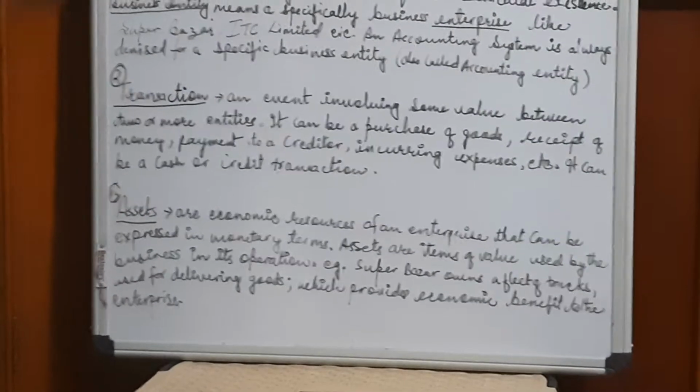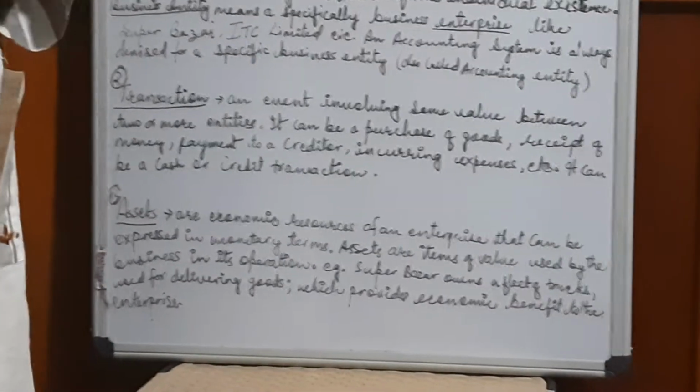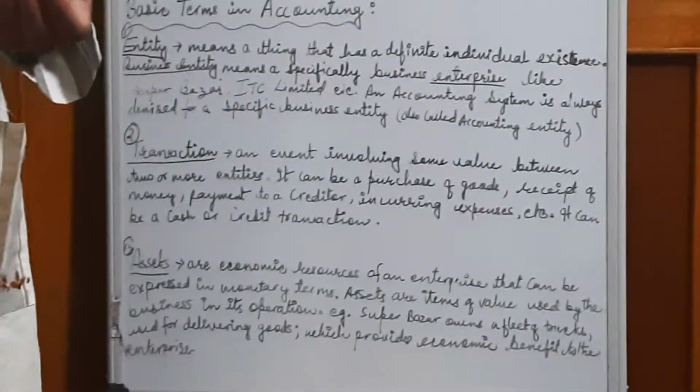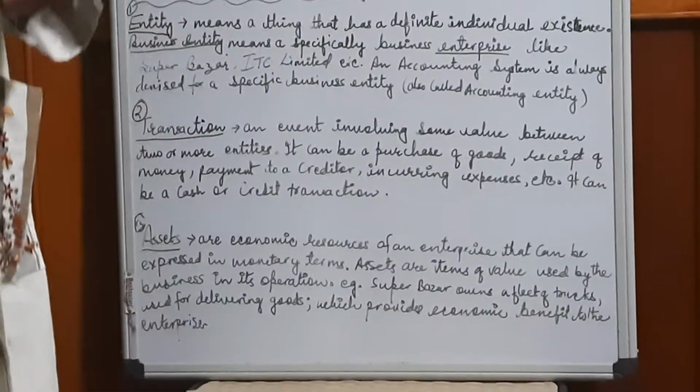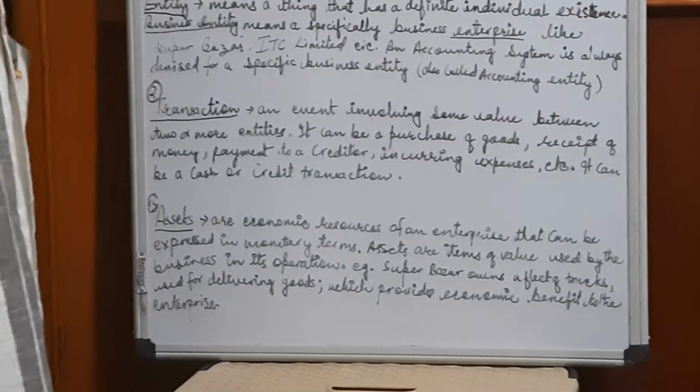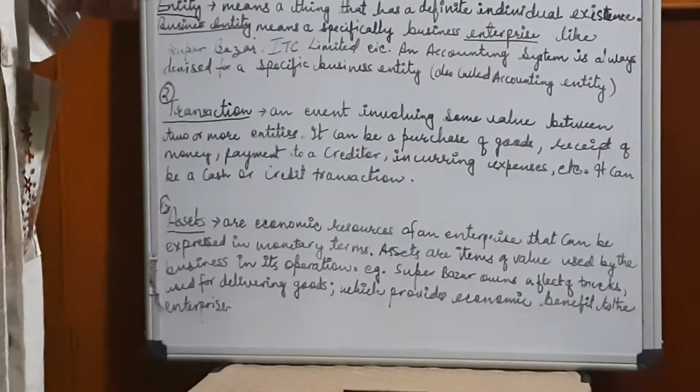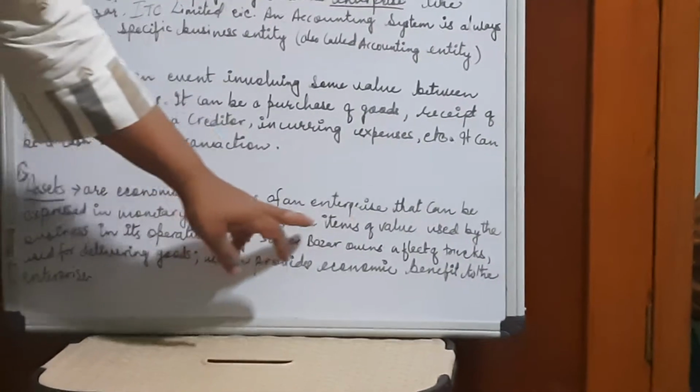See, your business ma euta ke huncha ni, it has got some machine. With the help of those machines, they are producing and they are earning profit with the help of the asset. Okay. So whatever assets they are having, they are utilizing it and getting the benefit. That is only assets. See, here it is written, assets are economic resources of an enterprise.